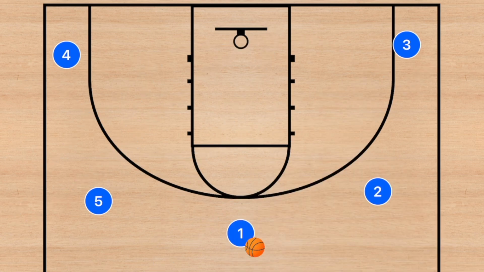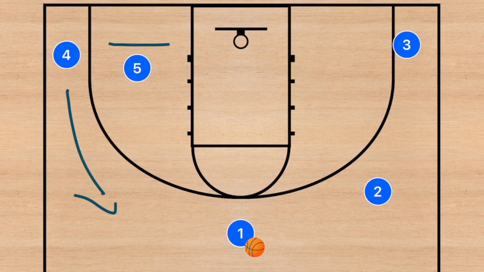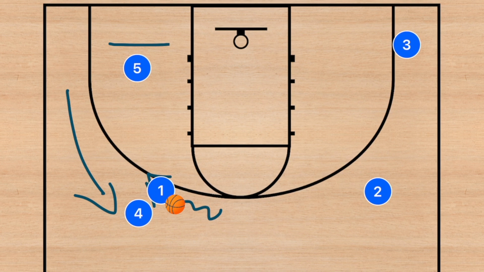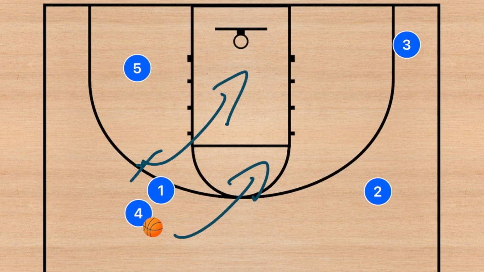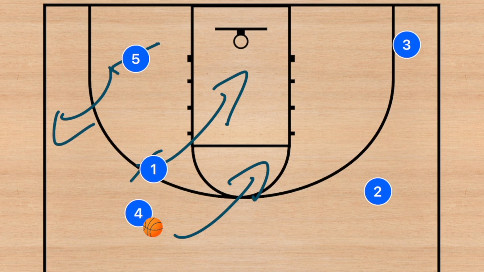Okay, so basically what Zoom is, you've got a player who is setting essentially a pin down screen for player 4. After this pin down screen, player 4 is going to be sprinting to the wing. Player 1 is going to be dribbling towards player 4, and then they're going to do a dribble handoff. After this dribble handoff, player 1 can roll to the rim if he wants. Player 4 can attack. Player 5 can be popping. He can be doing something, but generally speaking, this is the basic version of the play.